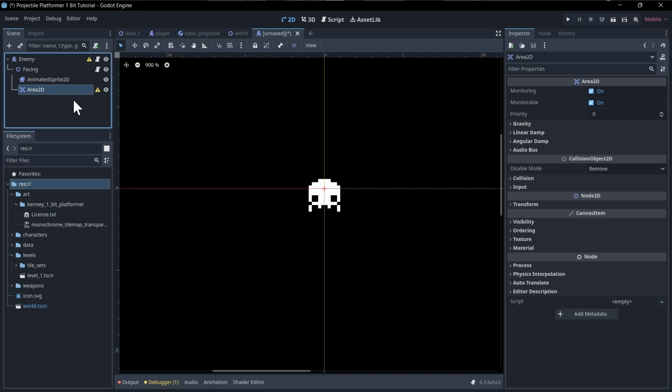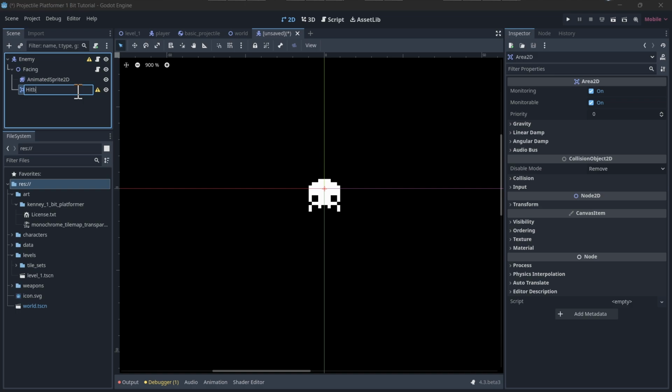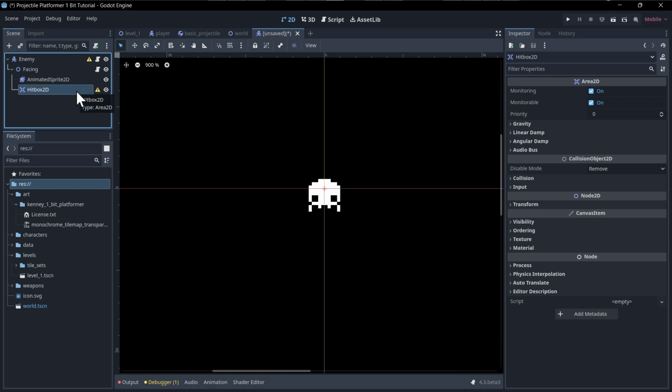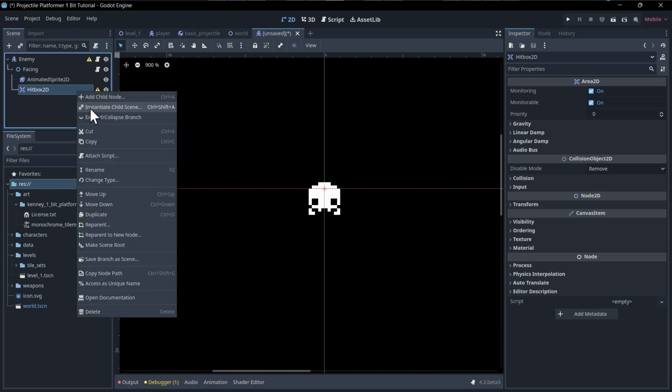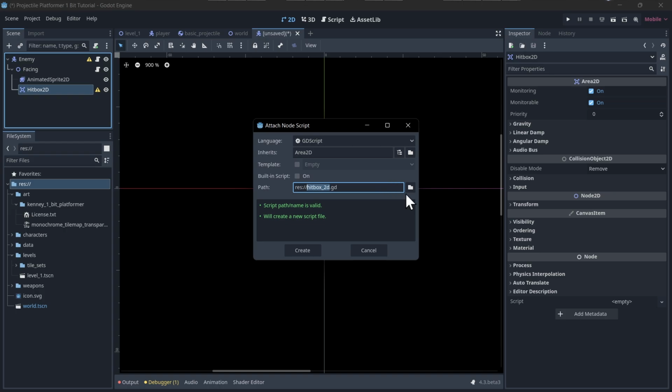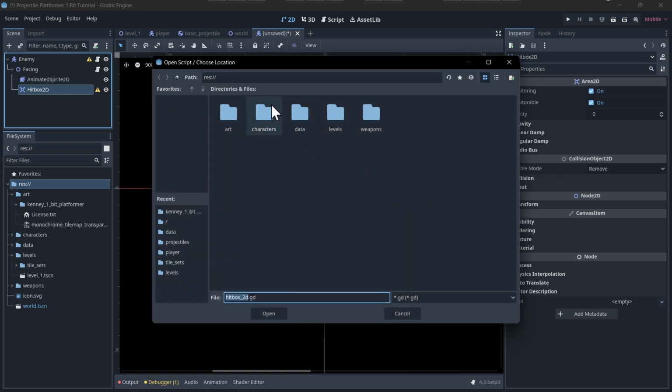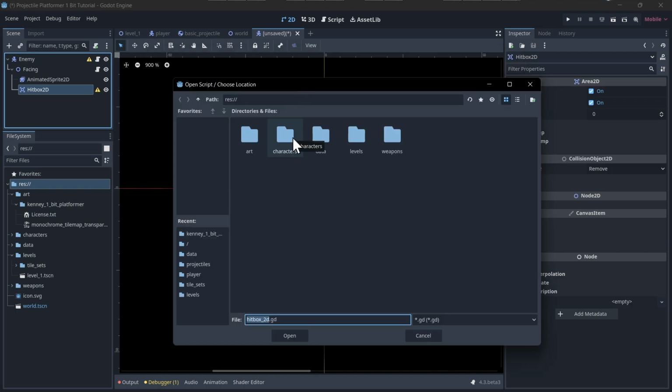So for this, I'm going to rename this to be, let's say, Hitbox2D, and I'll add a script, and we'll attach this to, it's not even really a character, it's more of an objects kind of thing, because a lot of games these days would also have destroyable environments. So that would be things like boxes or chests or trees.